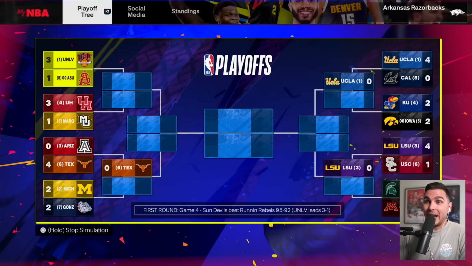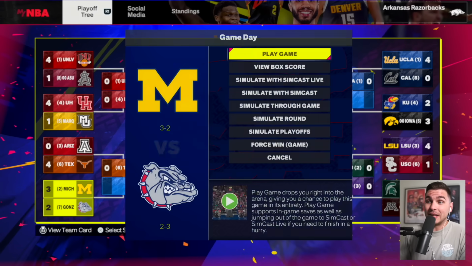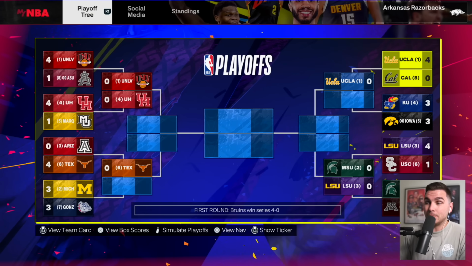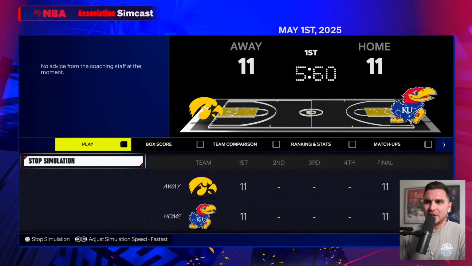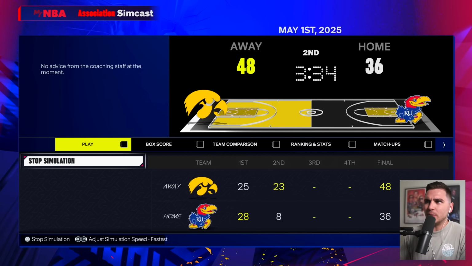UCLA's so good, that era in the late 1960s, early 1970s, when they basically won the national title every single year. I'm not quite old enough to remember that, but I digress. We've got 2 Game 7s in our first round. Somehow Iowa is pushing Kansas? Kansas has Wilt Chamberlain, Paul Pierce.